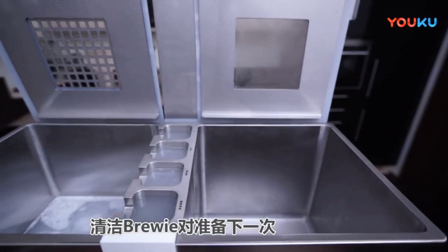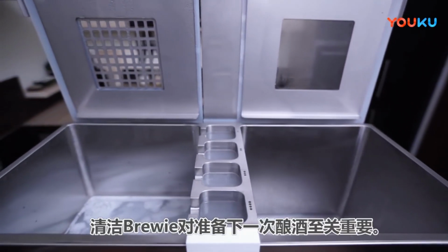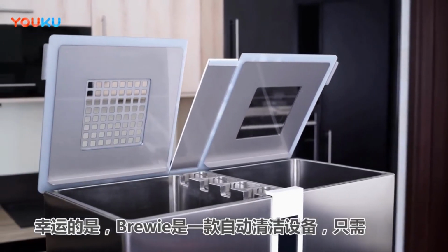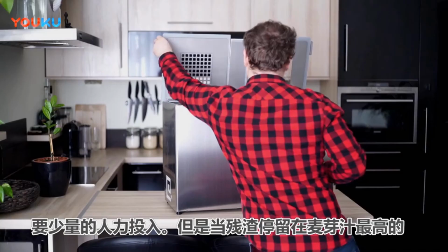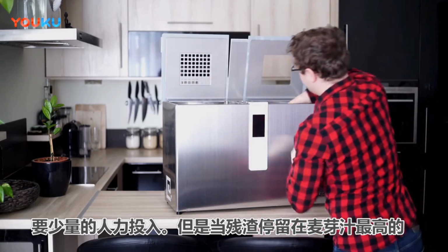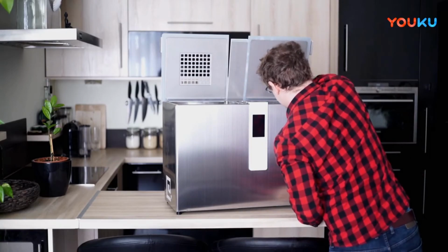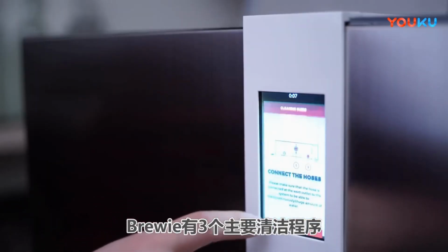Cleaning your brewery is a crucial part of preparing for the next batch of beer. Brewie is a self-cleaning device that needs only a small amount of human input. But always remember to scrub all the tanks when substance stays on the walls where the wort was highest. Brewie has 3 main cleaning programs.